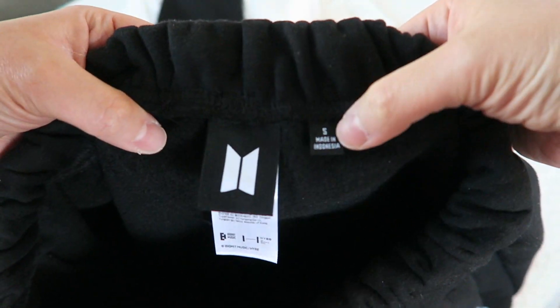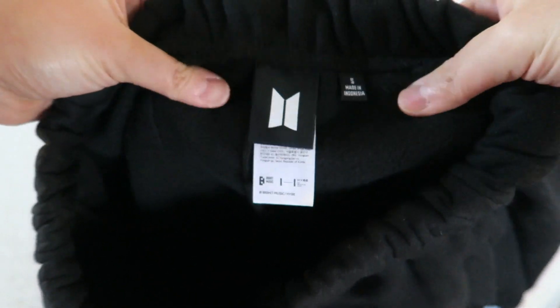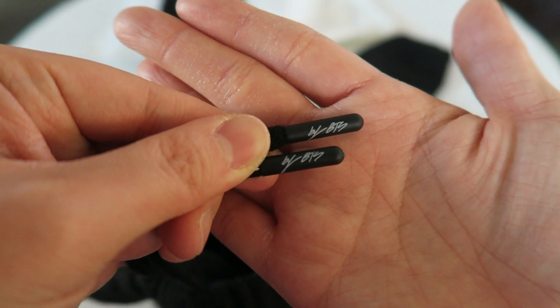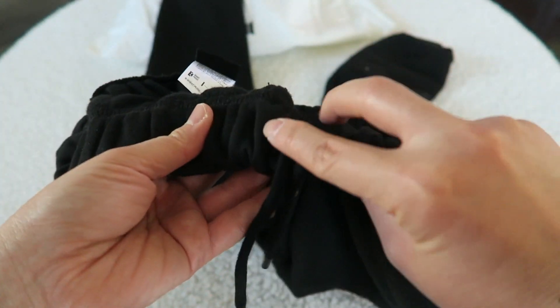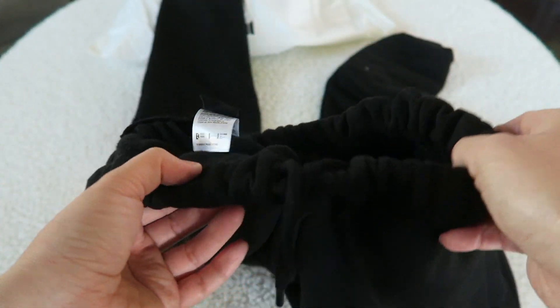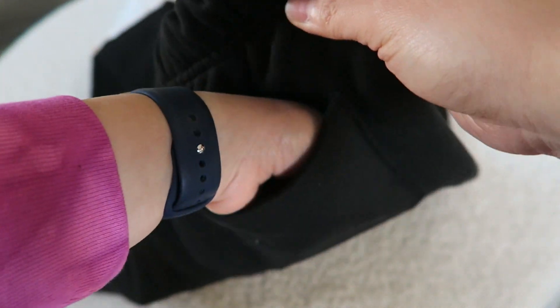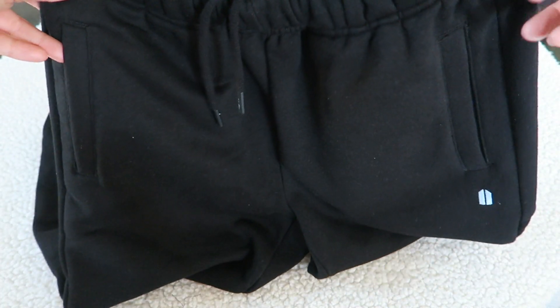The interior tag tells you the size and where it's made. The inside lining is definitely a soft fleece lining - I didn't show this in my gray pair video and I regretted it after, but here it is. It says 'by BTS' on the drawstring cord - a very nice little detail. The drawstring is on the inside because that is what Namjoon chose. It does have one right butt pocket - it's a nice substantial pocket, and the inside of it is also lined in that fleece.